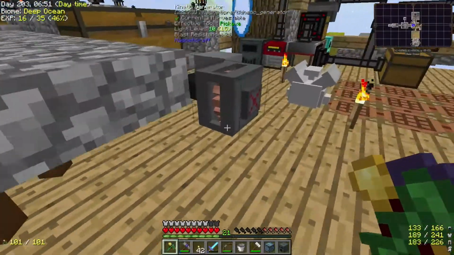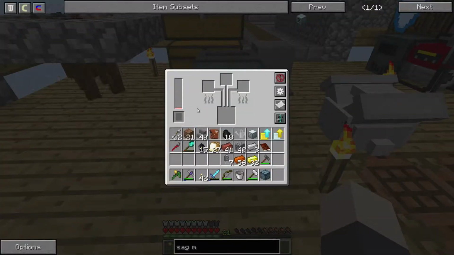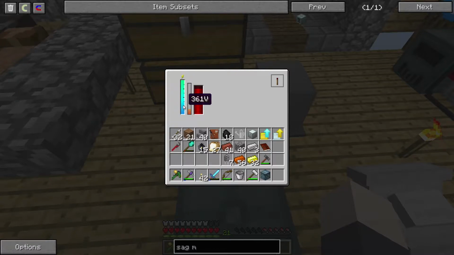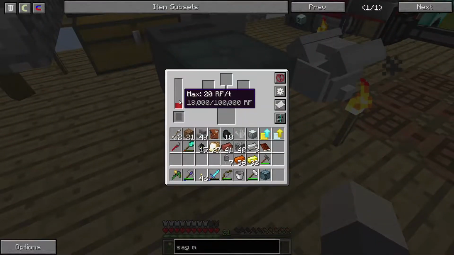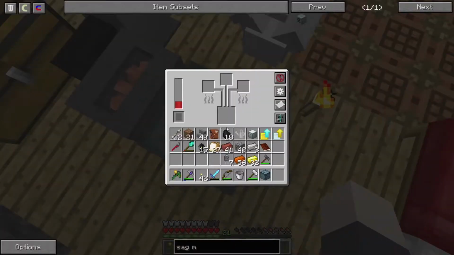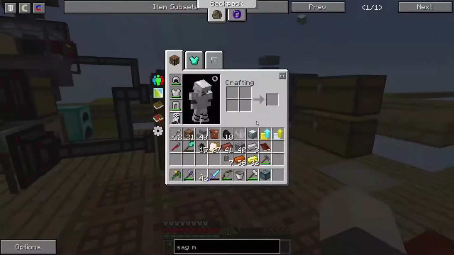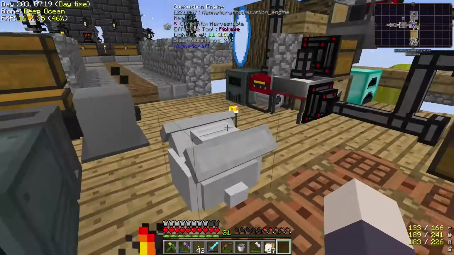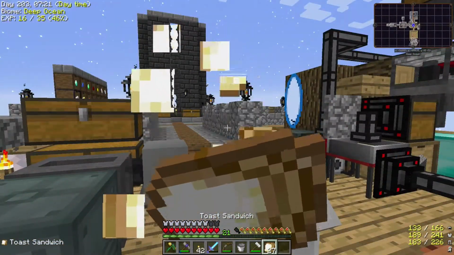So I can just put this down here for now. I should power it. Now I'm curious if it's going to drain it completely. So it's like barely going down. This is going to be so good. I believe it produces up to 400 IF per tick as well, which is quite a bit if you think about it. So yeah, that could be good. Let's eat some toast.